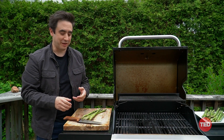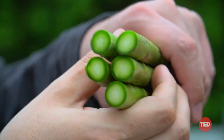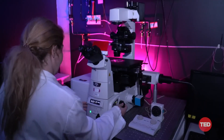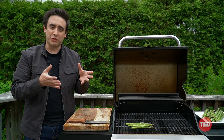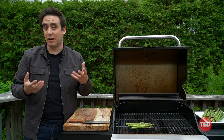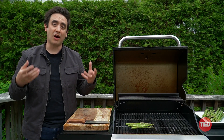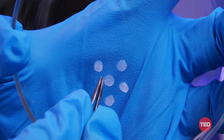Not too long after these discoveries, I was at home cooking asparagus for dinner. After cutting the ends off, I noticed that the stalks were full of these micro-channeled vascular bundles. And it really reminded me of a whole body of bioengineering effort aimed at treating spinal cord injury. Up to half a million people per year suffer from this type of injury, with symptoms ranging from pain and numbness to devastating traumas that lead to a complete loss of motor function and independence. And in these forms of paralysis, there's no accepted treatment strategy. But one possible solution might be the use of a scaffold with micro-channels to guide regenerating neurons. So could we use the asparagus and its vascular bundles to repair a spinal cord?